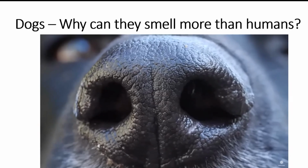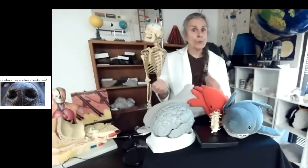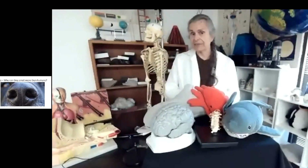Yeah, so see, the dog can take in a fresh sample. Sometimes even if you're not in the room with that smell, you could still smell it. That's because it gets kind of trapped in our nasal passages. So they have more neurons in a certain area and can smell more. We're going to look at that at the end and do some experiments to figure out where we have more sensory cells.